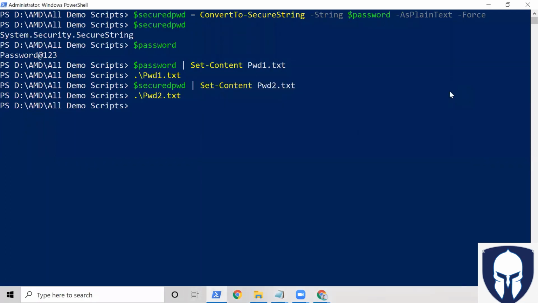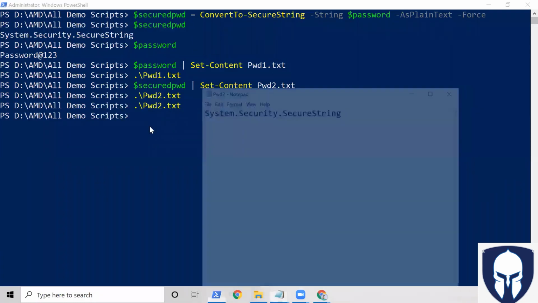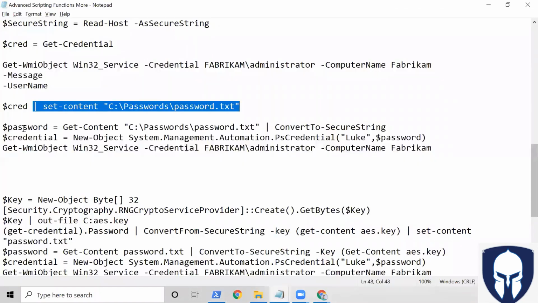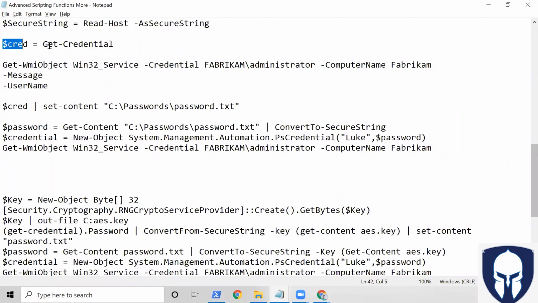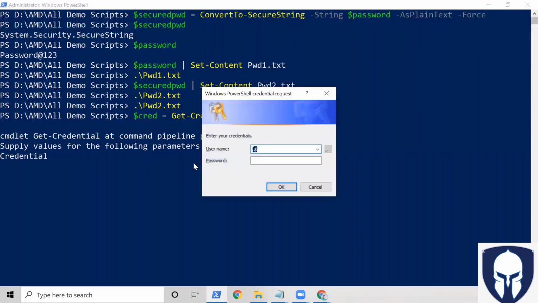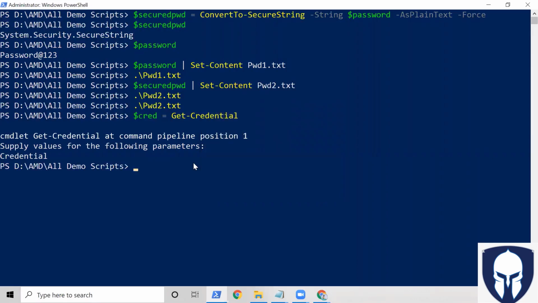Now, if you see here, it is just a secure string actually. I'll show what is the problem here. First of all, let's get the credential. Let's get another credential here. Now let's say elite clans, and then 123 is the password.